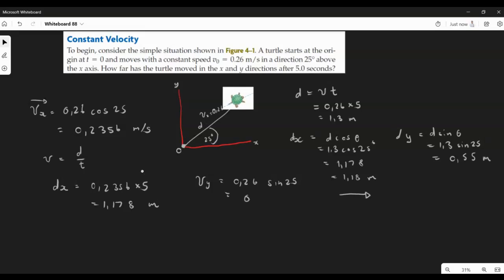So you get a velocity of 1.0988. I'm just going to exaggerate it, it's not exaggerated, but obviously, if you times that by 5, you should get the 0.55 meters as well.